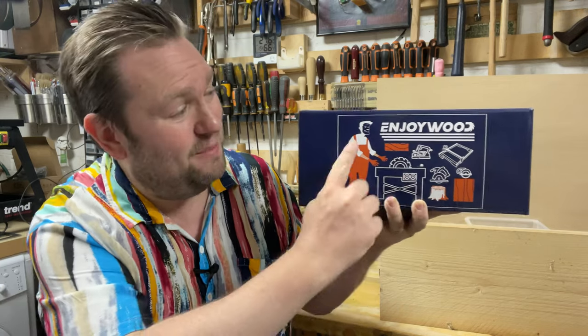Plus they sell things with the absolute best names — Enjoy Wood! So, pocket hole joinery. It's a dirty word to some woodworker snobs. Used in the right places though, it can be a quick and easy joinery technique that makes some really strong joints. It's a relatively cheap and easy system to use, so ideal for the beginner woodworker — but it does have its place in the more experienced woodworker's arsenal too.